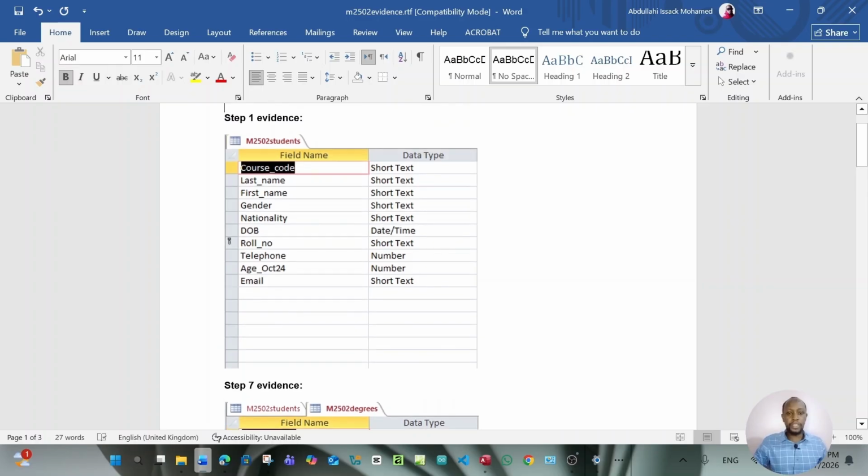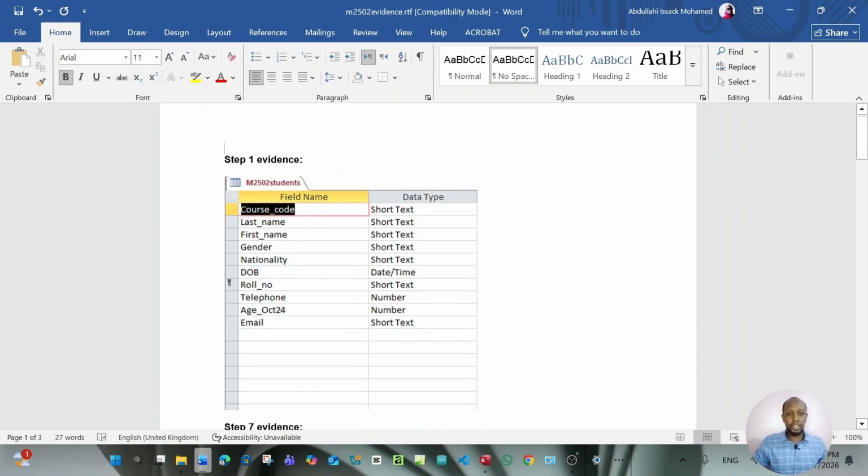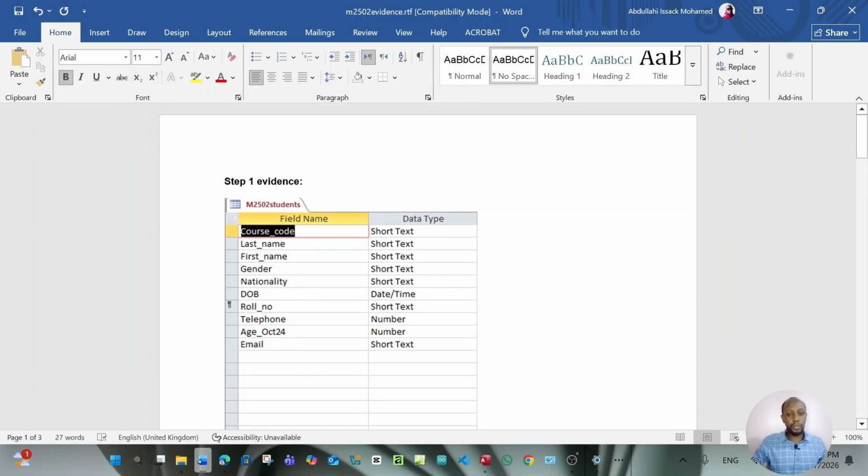So the same way we did with the first table, as you can see here, with the first task in the database management, the first screenshot we took, we put it here in the evidence document. Please make sure, again, I'm reminding you, don't forget your full name, your candidate number, and your institution number. That's very important. Okay, let me do that just in case.